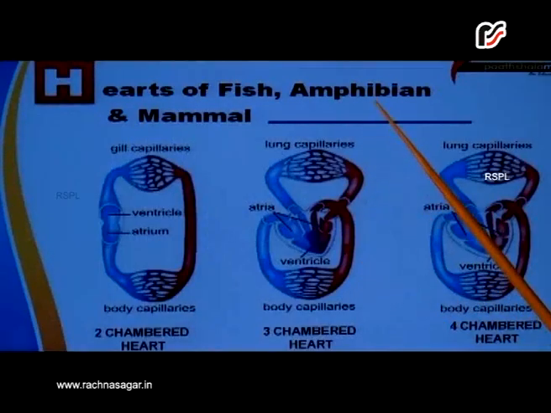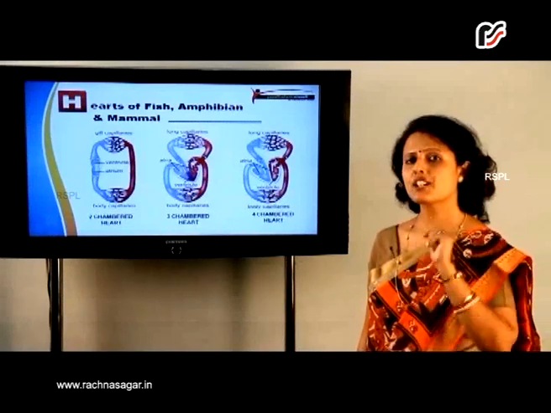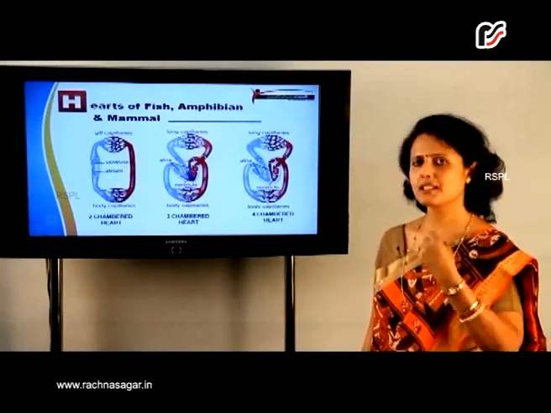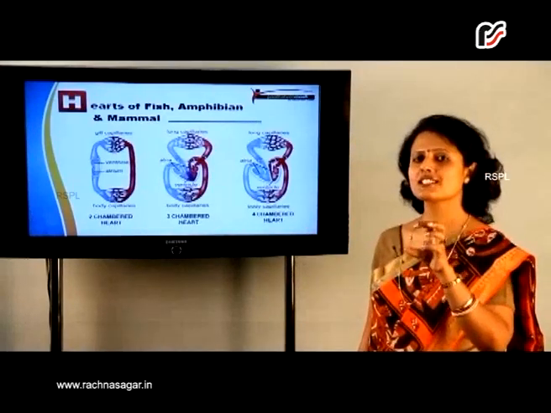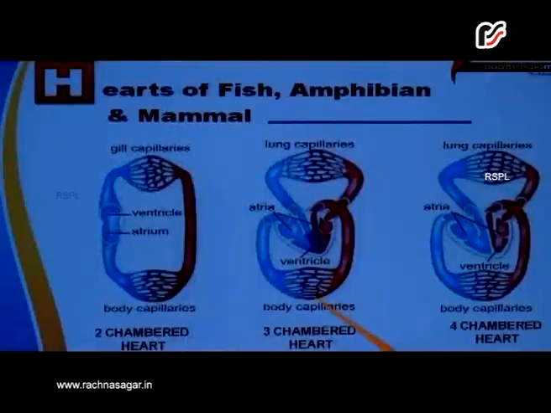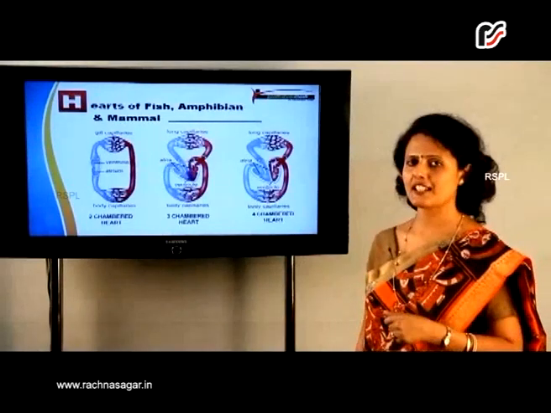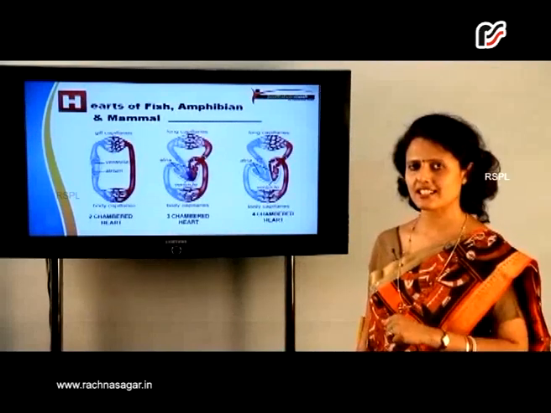So we say fishes show single circulation in their heart. Next, here we have the heart of an amphibian or of a reptile. Here we see the heart has 3 chambers, 2 upper chambers called the atria, and there is only 1 lower chamber called the ventricle. Hence what happens? When the heart pumps the blood out, it pumps out mixed blood. Hence the oxygen carrying capacity of the blood is towards the lower side. So these animals are also known as cold-blooded animals. They cannot maintain or regulate their body temperature constantly.